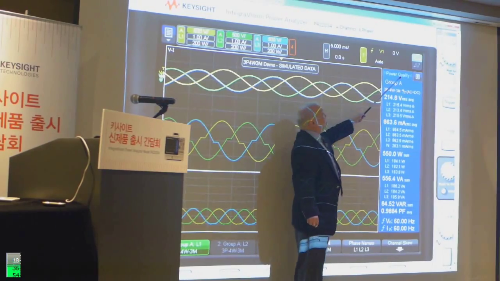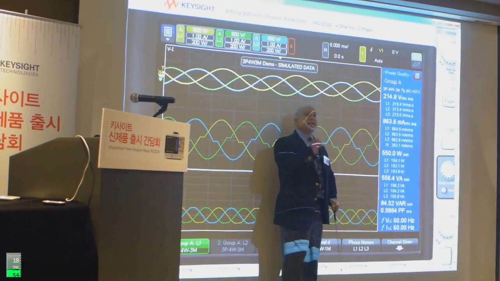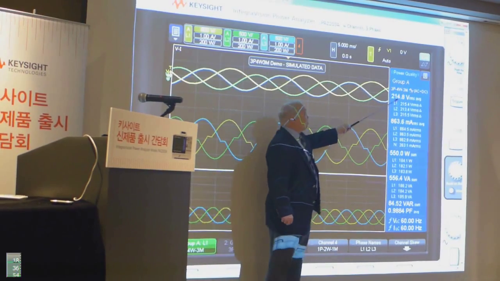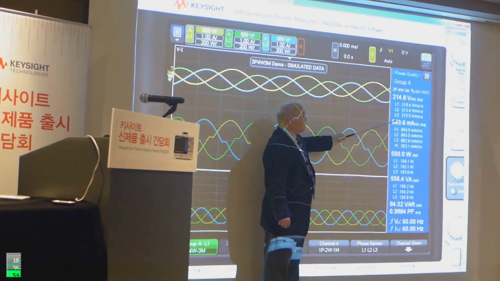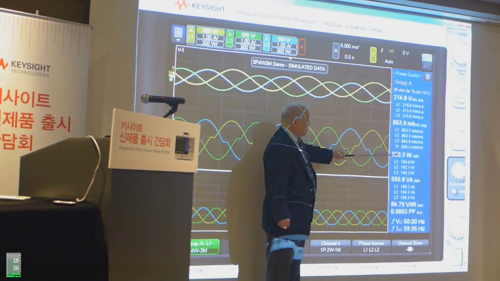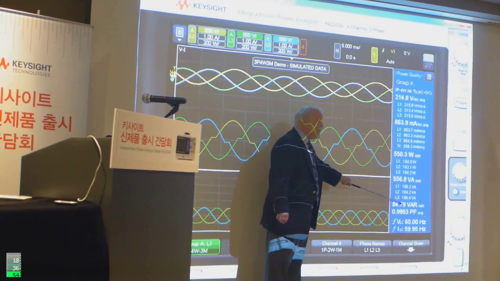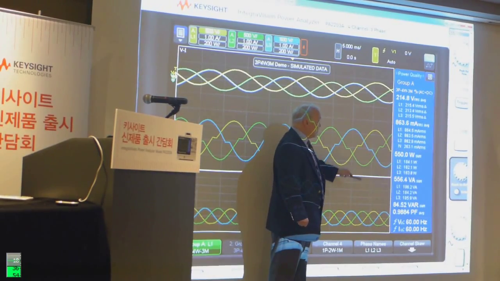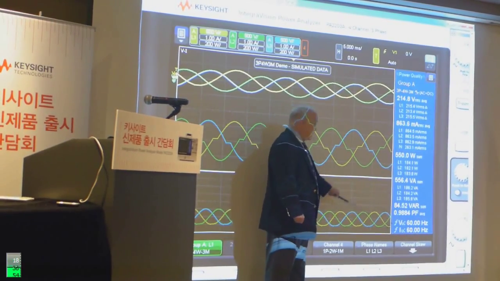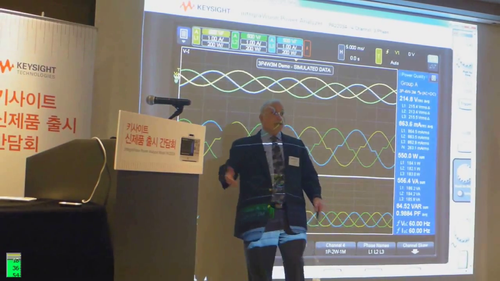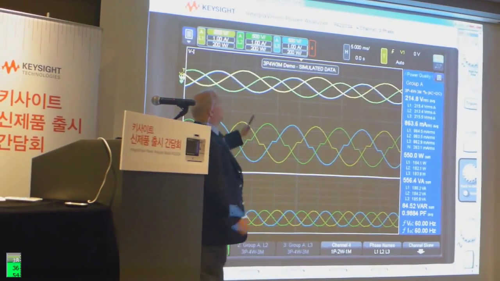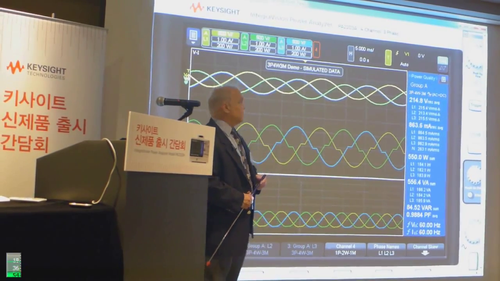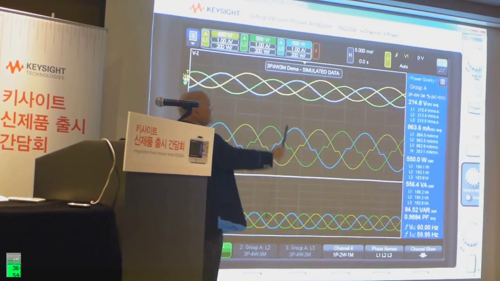The power quality panel here in blue gives the very accurate measurements of what's going on here. We can measure the voltage on the group, measure the current, measure the total power, look at watts and VA and VAR. Those are the 3 types of power: real power, apparent power, and reactive power, and also the frequency, which is 60 hertz in this simulated data. This is simulated data. I'm not actually connected to 3-phase power. It's part of a demonstration. Okay, so this is the basic screen.